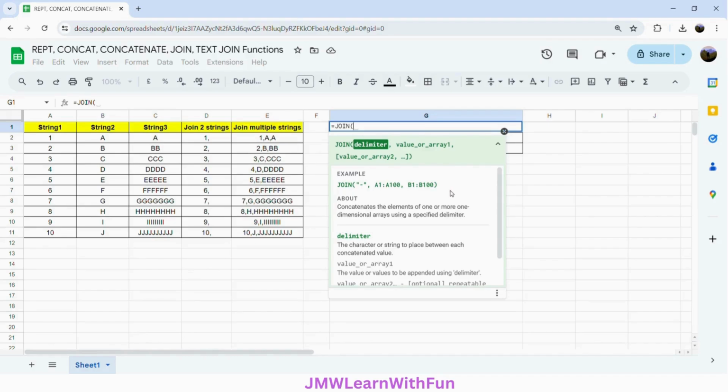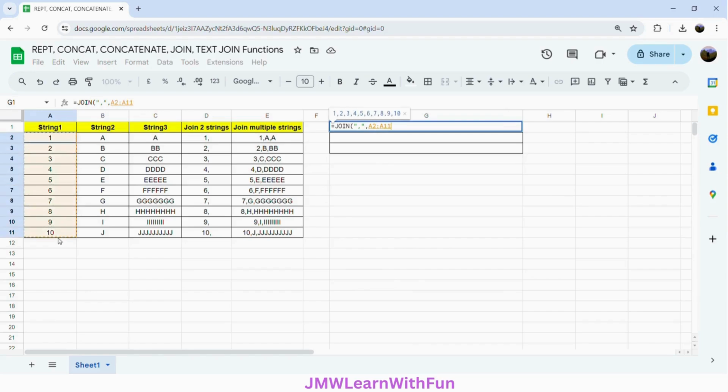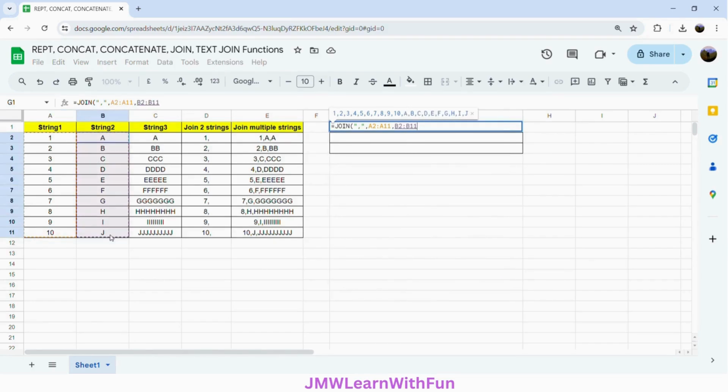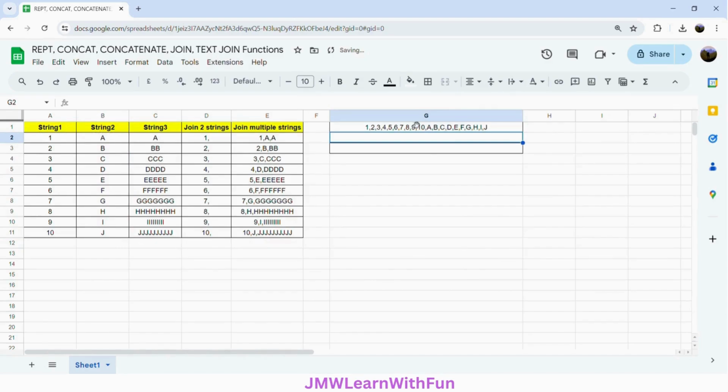An example is shown. For our case, we will write JOIN(",", A2:A11, B2:B11). We see that we get comma separated values of column A, followed by comma separated values of column B, that is 1 to 10, then A to J.